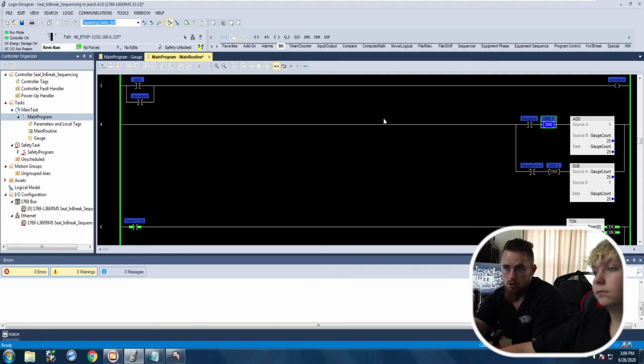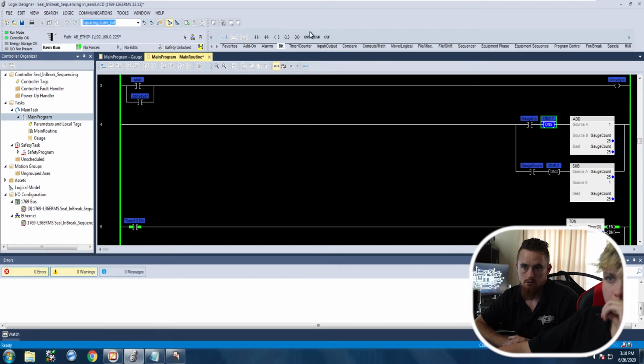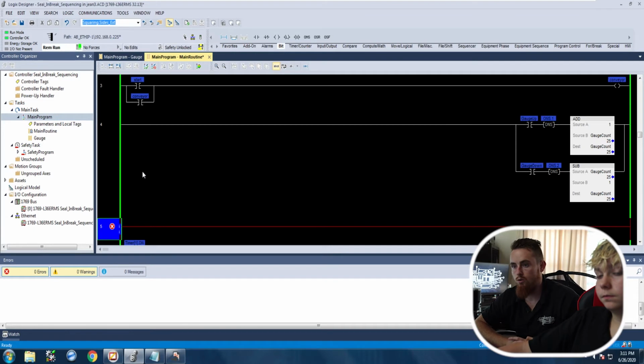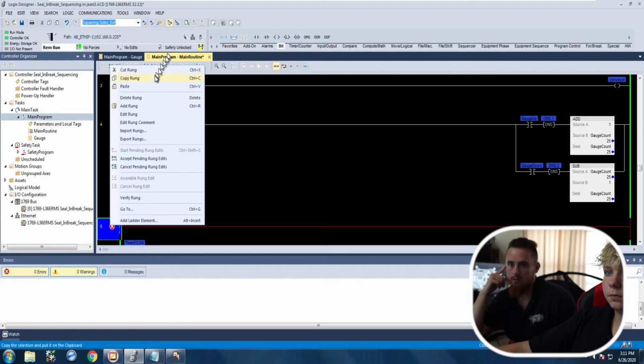So let's go ahead. I want you to add a rung. Add a rung. Yep. Up here. So go over and right click into your logic. Right click off to the side a little bit more. Yep. Add a rung. Okay, so now we're gonna add a rung into here, and okay, delete the rung. Just hit delete. Hit the delete key, or delete it that way too.